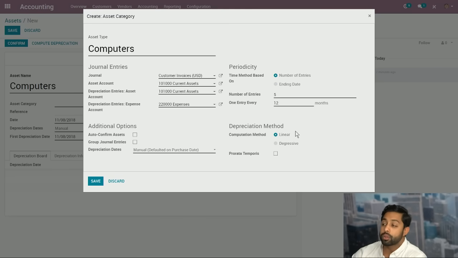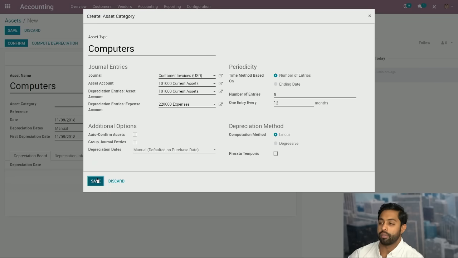Now, we also have the ability to do linear depreciation and degressive. So if you're familiar with these two terms, linear basically means that you will depreciate at a singular line going down, and degressive means it will do double time, basically, allowing you to account for this depreciation and then maybe sell it off later on at a higher value or a lower value and salvage it earlier than necessary.